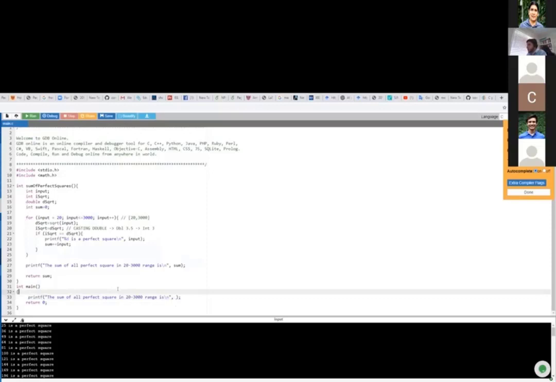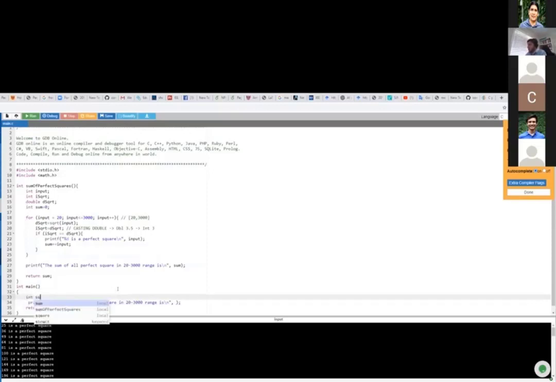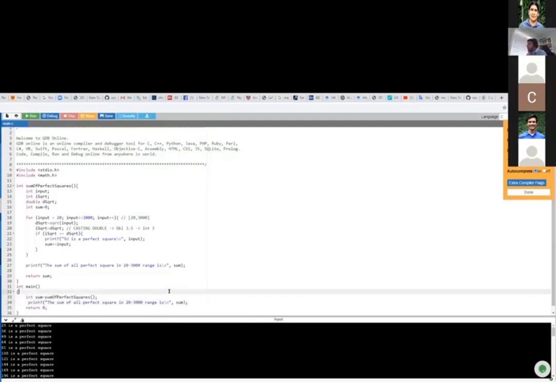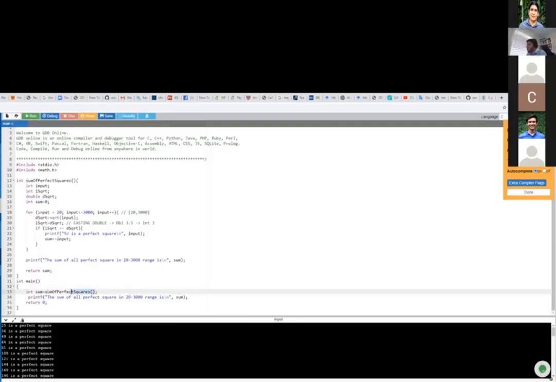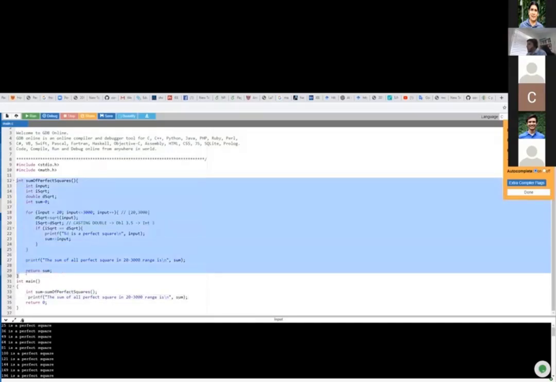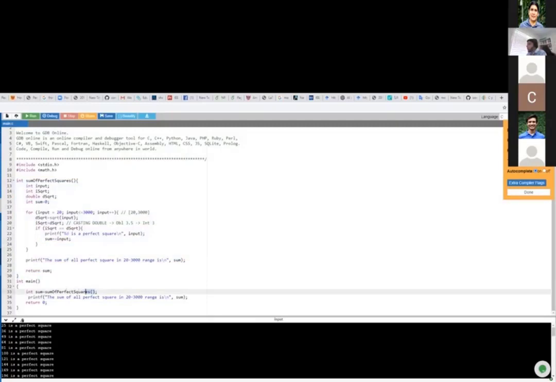A simpler way is to define an int sum equal to that, and then print the sum, doing it in a two-step way. Good, because this is returning int, whether you put it here or define it in a variable and then put the variable here, it's the same thing. So what we have done is define the function that is doing exactly what we want, and we call it here. This is the function calling.